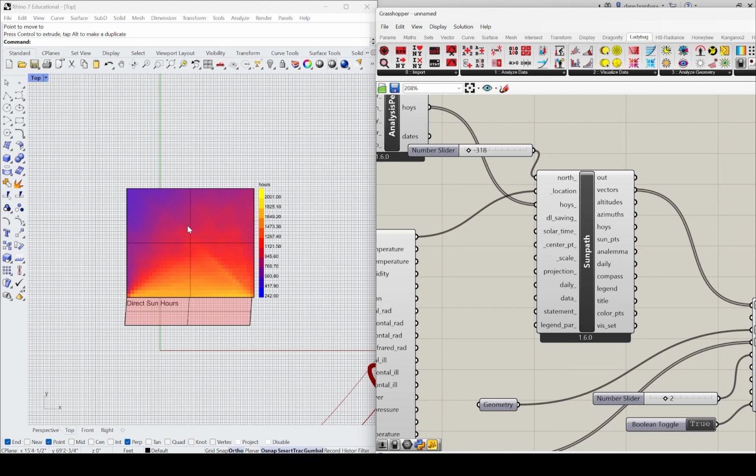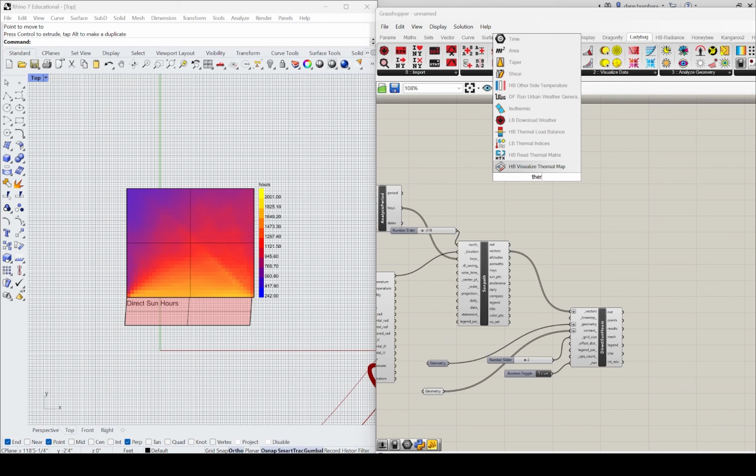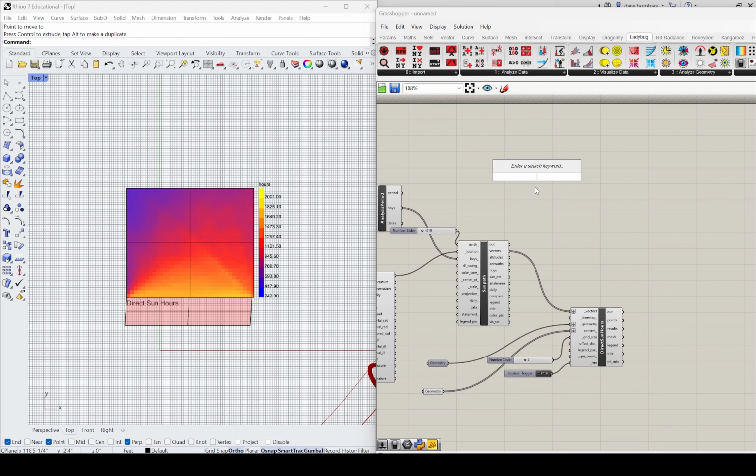And same with energy. We can go over comfort. Just so you know, there is a node. So I'll just show you some other nodes real fast, that once you have this, you don't even need all this stuff, but I'll just show you some things that might be useful. Very quick things, right?